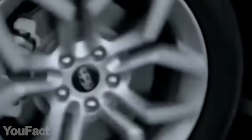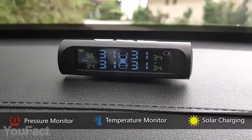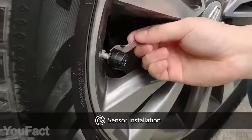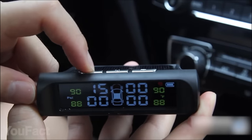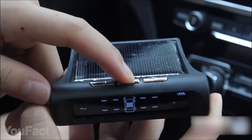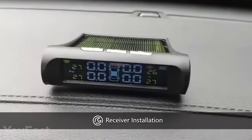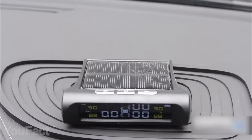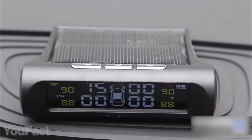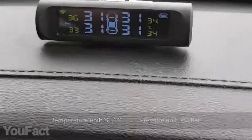Some things are quite crucial to know when driving a car — the tire pressure, for example. Here's a device that'll provide you with that info. This tire pressure monitoring system is a real catch. The installation is quick and easy — just fix four smart sensors on each tire and install the monitor. Every time you start the engine, it runs automatically and you'll get all the data right onto the screen. The display can help you monitor the condition of the tires and can be placed anywhere stably. The device supports both USB and solar charging, and the battery lasts one month per charge. The coolest feature is that the gadget has five alarm modes, so you'll know exactly what type of problem has appeared.